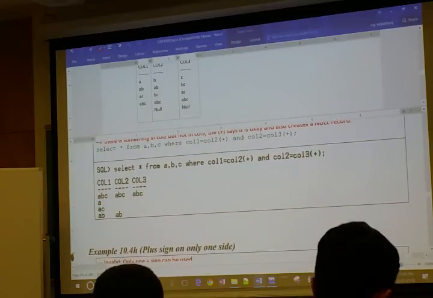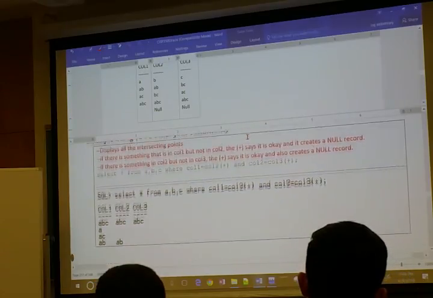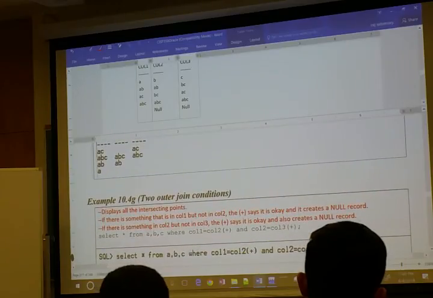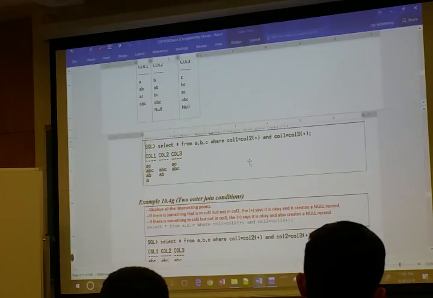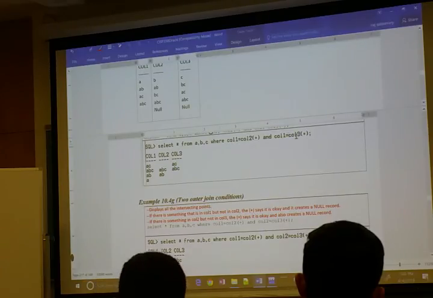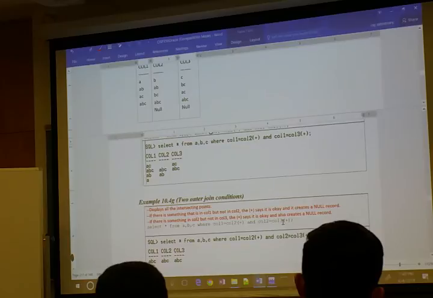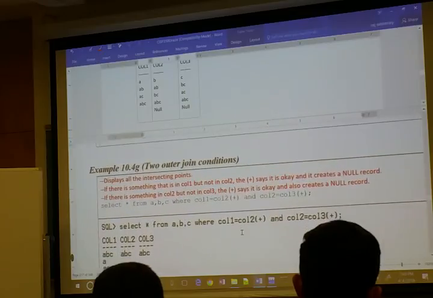So what about this one right here? Now this one, it appears as if we're doing the same thing, but when you go and compare the two, you notice it's a little different. In this one, we're connecting column 1 to column 2, and then column 1 to column 3. But in here, it's column 1 to column 2, and column 2 to column 3. So this part of it is different. Now, what exactly does that mean? Well, let's go ahead and find out.